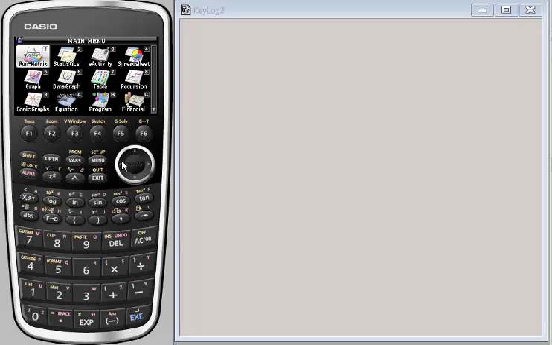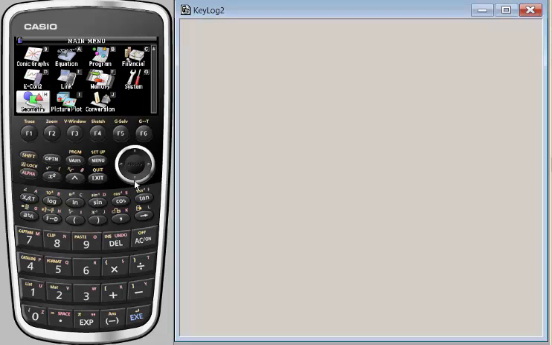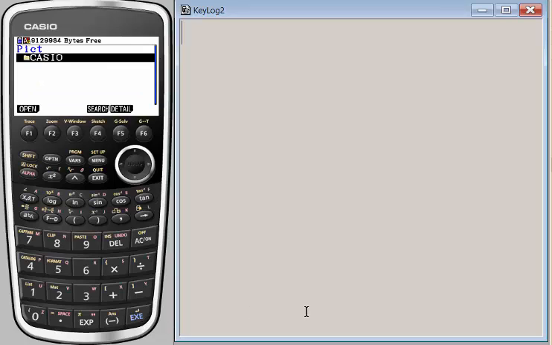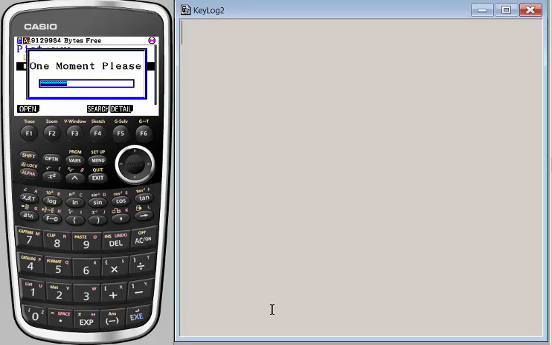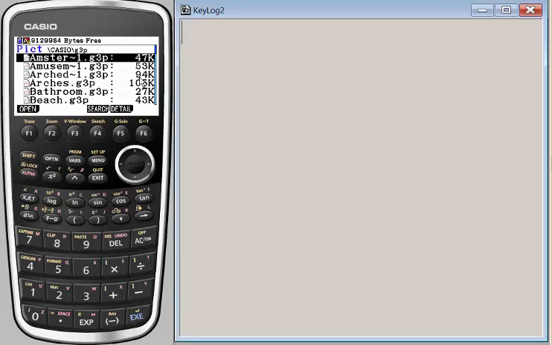So the first thing is when you're in the menu, you're going to arrow down to the picture plot. And once you're there, you're going to choose execute. And you come up with a file that has lots of things in it. It's got some movies, it's got some pictures. So we're going to arrow down to the picture files and we're going to hit execute again. And it brings up all my pictures.